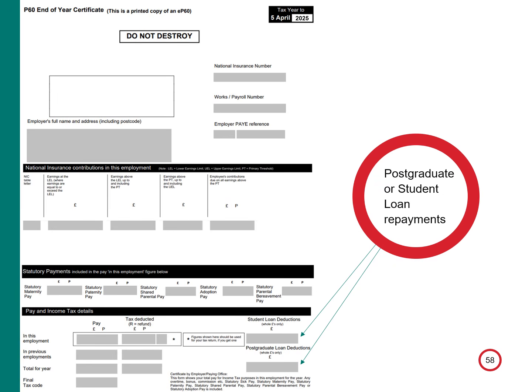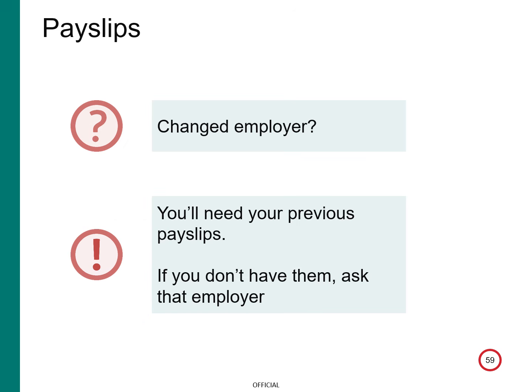You would find the amounts to show on your P60. If you change employers during the year, the amounts will be on your pay slips from the earlier employer. If you don't have them all, contact that employer. There is a YouTube video in the Help About guidance for more information on what you need to show.